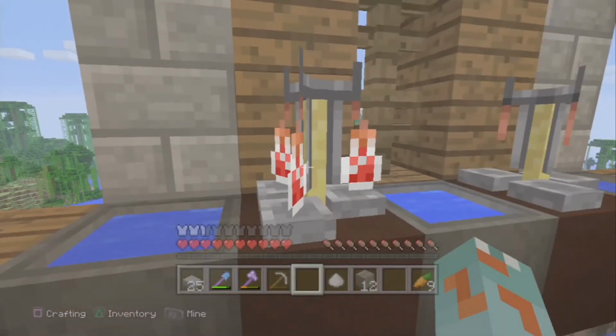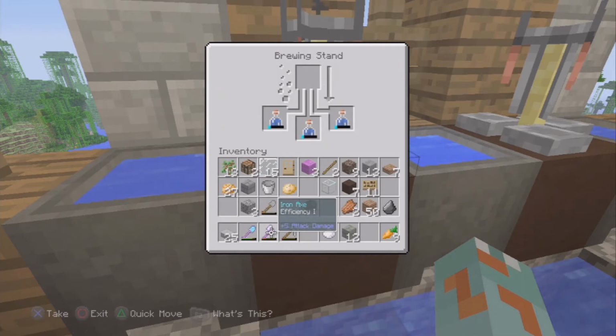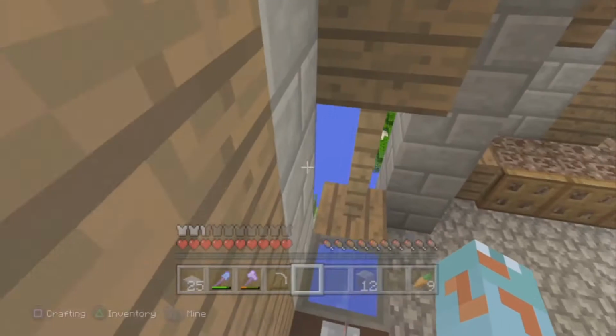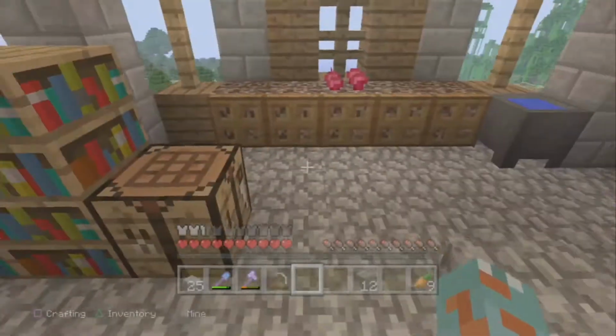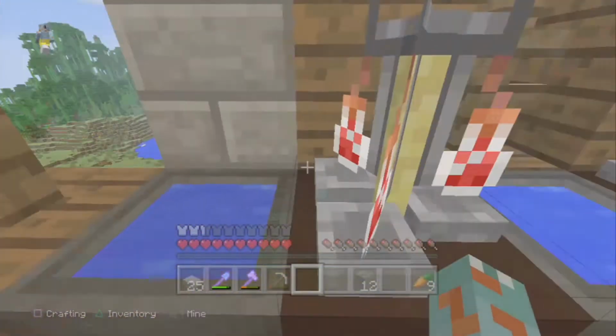It's not going to be a very good swiftness potion. Because I need, what is it? It's redstone to make it stronger, I think. And glowstone makes it last longer. And then gunpowder makes it a splash potion. Grow netherwart, grow. I think that's it.